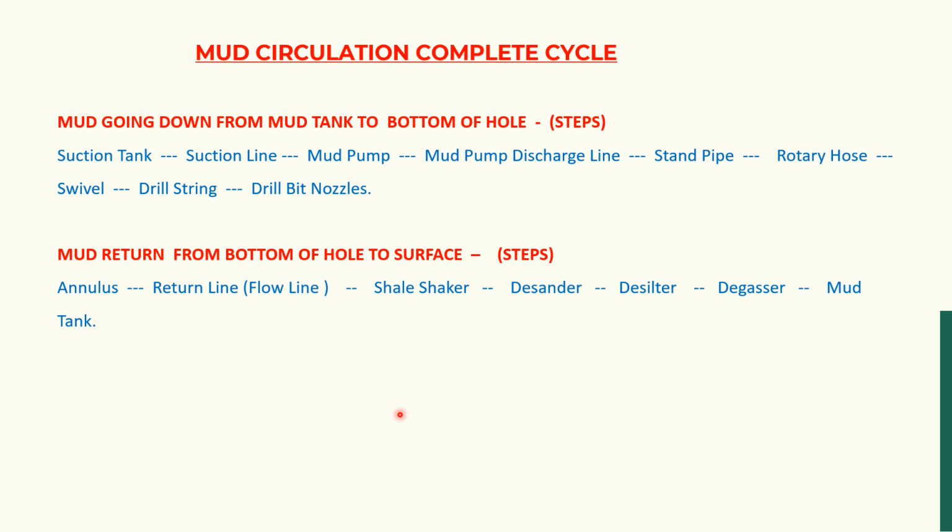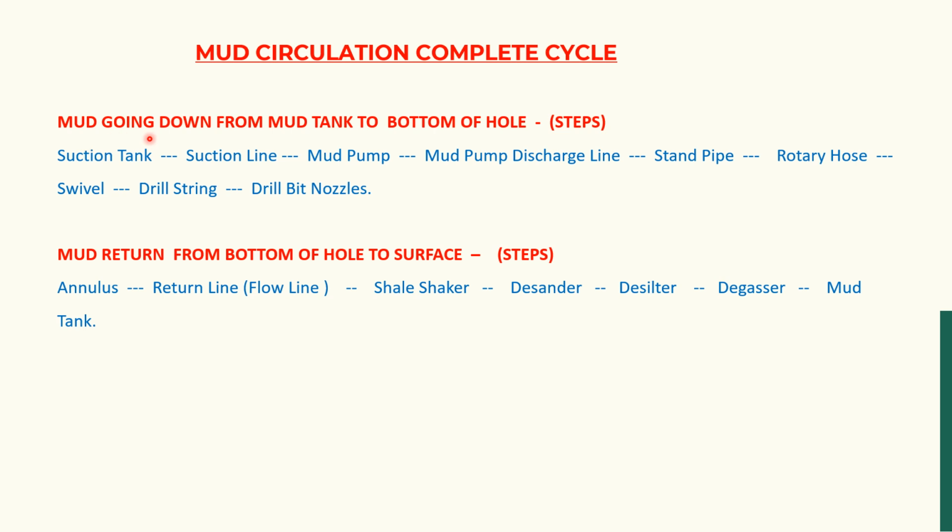Now here I have written down the steps of the mud circulation, from where to where the mud goes or circulates. I have divided the circulation into 2 parts, so that it will be easy for the learners and the viewers. And one more thing, the way I have explained it here, I think you will not find it so easy in other YouTube videos or on the internet. So I have divided the mud circulation system into 2 processes.